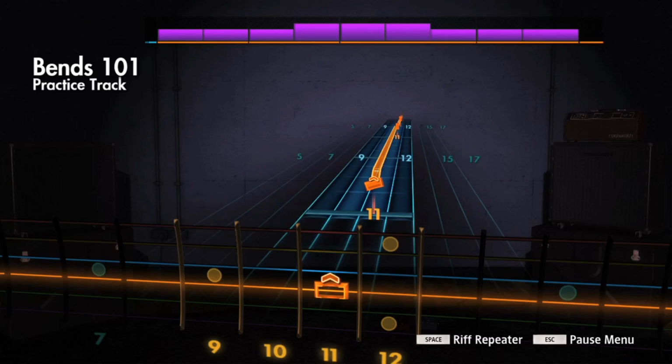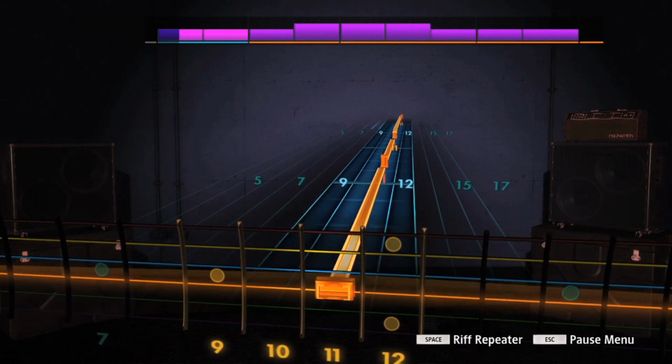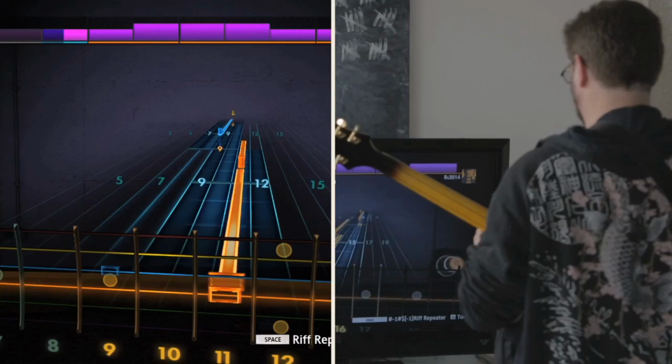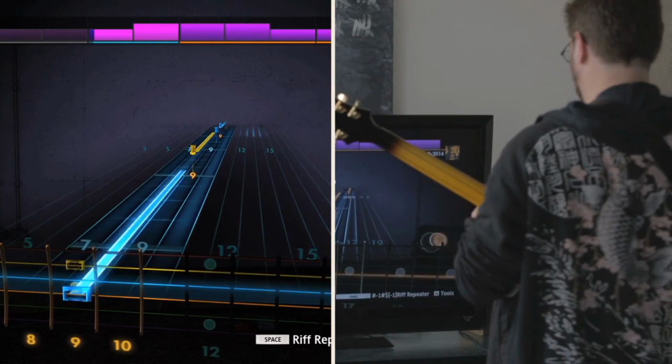We also felt it was really important to present each technique in a musical context. Every lesson comes with a practice track that teaches you how to play that technique in the course of a song. You're always in control. You can skip ahead, skip back, replay a section, replay a video, replay one of the riffs. With lessons in Rocksmith 2014, you're not just learning to play a game, you're learning to play music.